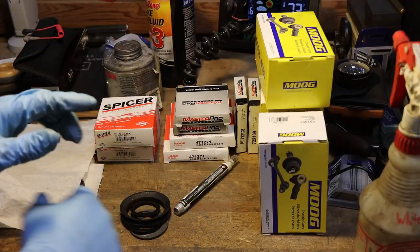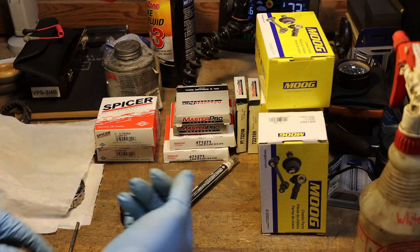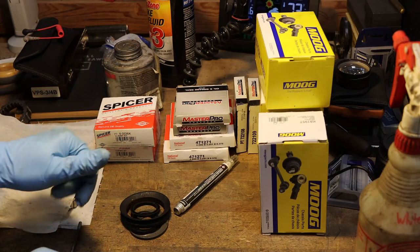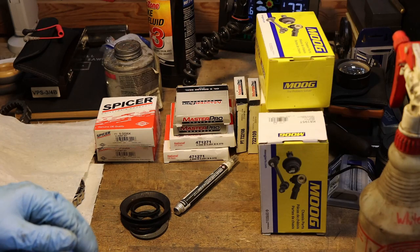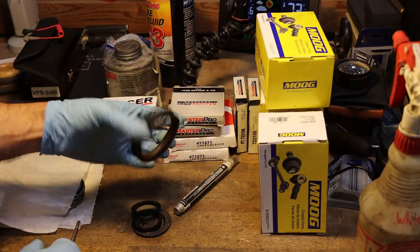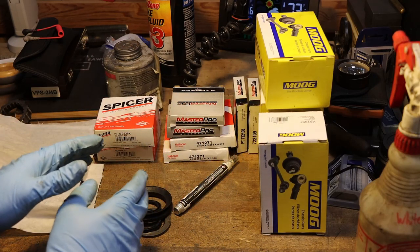So here's our replacement components for that front end. Unfortunately, we're not going to have nowhere near the time to put all this stuff in this week. Tearing down and cleaning up an axle like this is a ton of work because there's a lot involved. Spicer U-joints, that's what came in that axle from the factory, and they're good stuff. These are the greasable ones, so we will be able to grease our universals up at the front end, which is a good thing. We got National wheel seals, Master Pro rubbers for our dust seals on our drive shafts, and then Moog ball joints, which are very good. These are the greasable ones, so we'll be able to grease those as well.